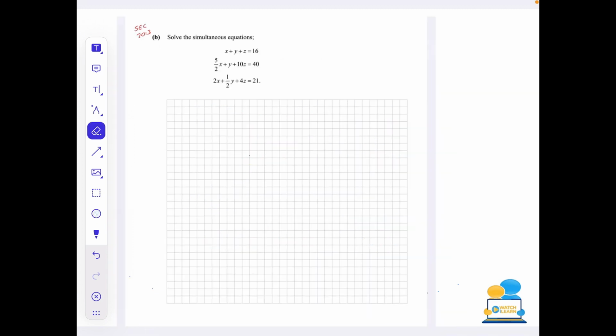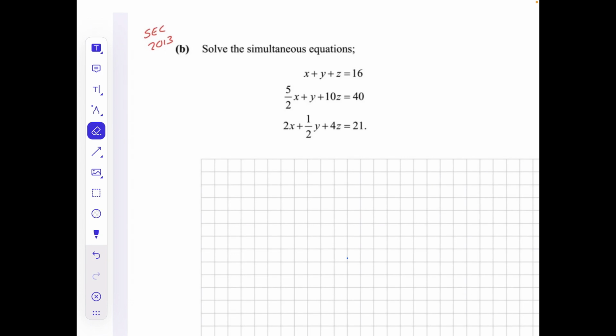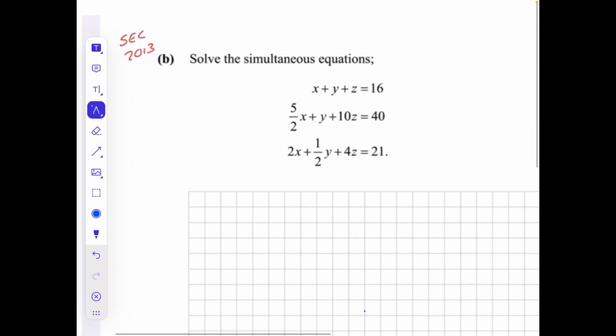Okay. So the last type of these simultaneous equations that we're going to look at is the 2013 exam question. At first glance, this may look a little bit daunting. I think the first thing most students would see here is the fractions and think, what are we going to do with the fractions? You could work away with the fractions and do this as normal. I think it would be a nightmare. I think you're much more likely to make a mistake with the fractions, like if you need to multiply the fractions. What I'm going to do instead is turn this into a question with no fractions, and then I can continue as I've been doing all the other examples.